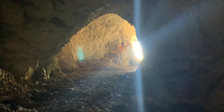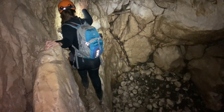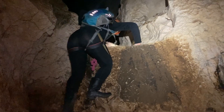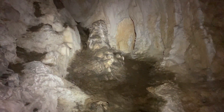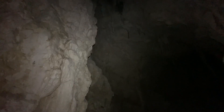This is the last time we see the sunshine for about three hours, when we should come out on the other exit of the cave. We were actually at the entrance of this cave a few years ago, and I remember there was a river running through, so there must have been lots of rain. But right now it hasn't been raining for a longer time, so the cave is pretty dry. The guide told us there are going to be little pools of water along the way where we'd have to either go through them or climb around.